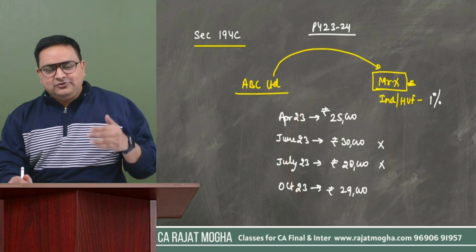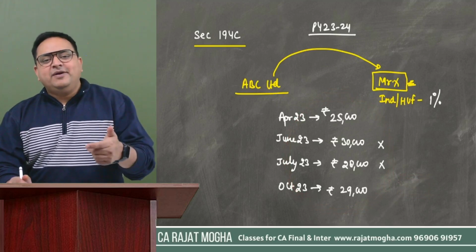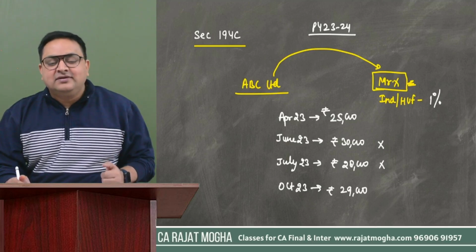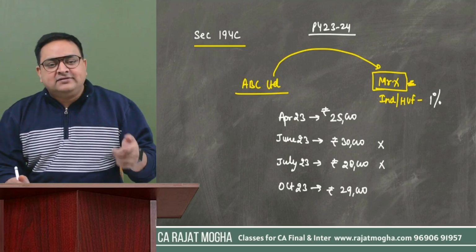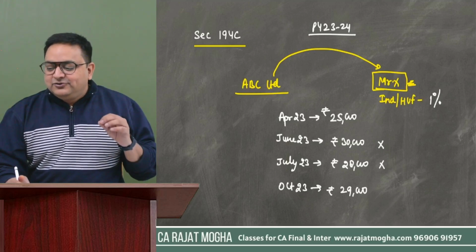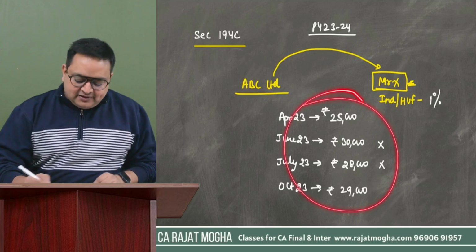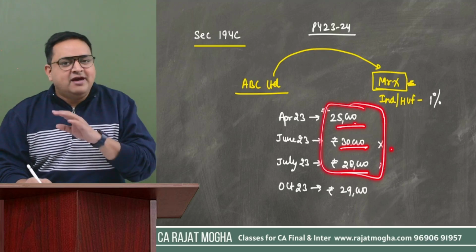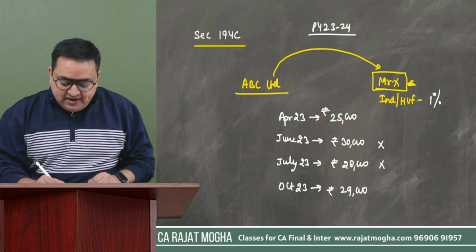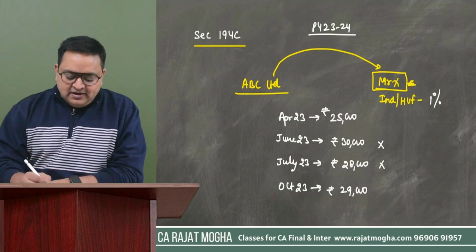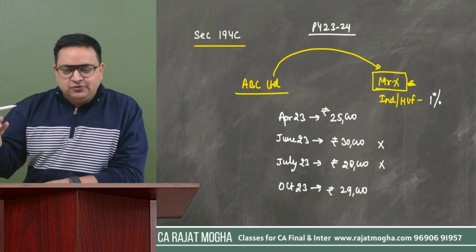So, to summarize, for a single payment, we have to see 30,000 rupees. For a single contract, we have to see 30,000 rupees. And if there are multiple contracts, then we have to see the aggregate of that payment. So if the aggregate is more than 1 lakh, now if you aggregate 25 plus 30 plus 28, till here it was not exceeding 1 lakh. So we have not deducted any TDS. But here in the month of October, when we have given a contract of 29,000 rupees, now my aggregate comes to more than 1 lakh.